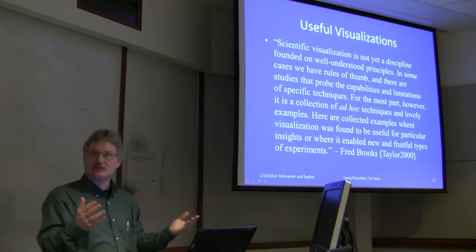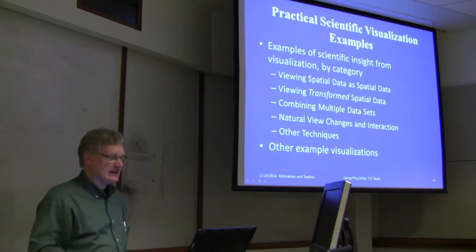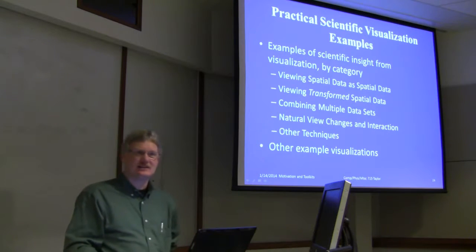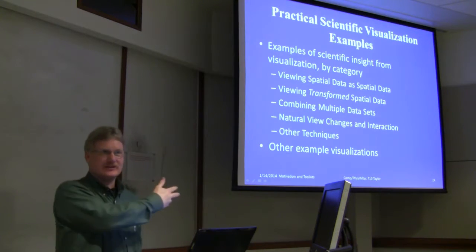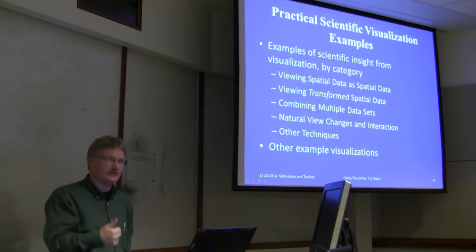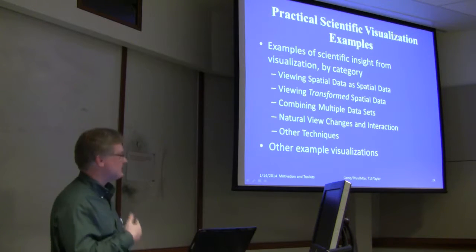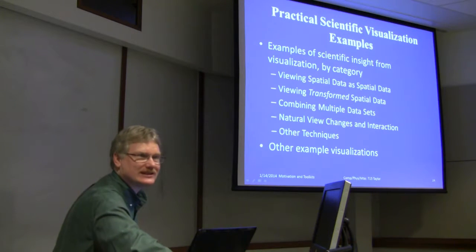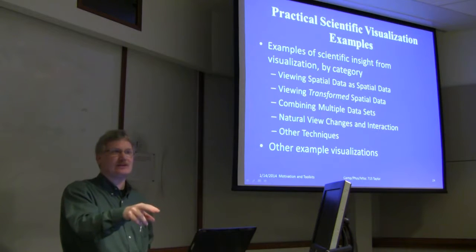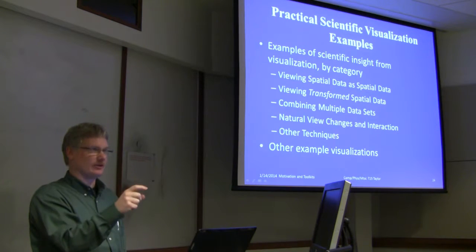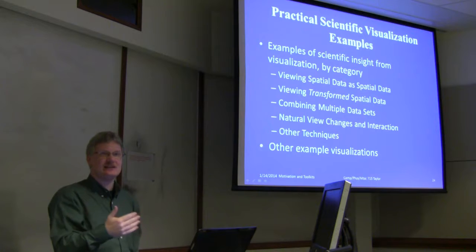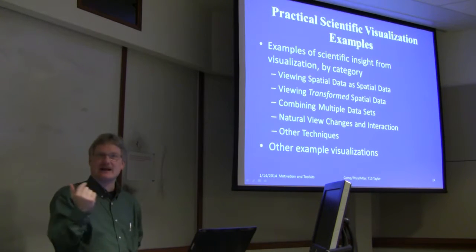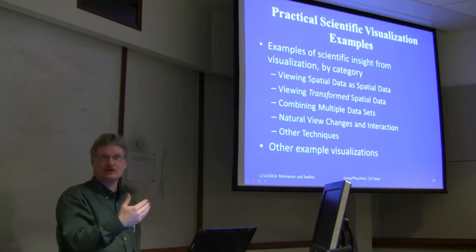It's more, here are some examples of work that's been done. I'm going to give some examples by category. I by nature like to organize things, and of course some things aren't organizable, so they're in the other techniques, but there's viewing spatial data, viewing transform spatial data, and so forth. Many of these are drawn from Visual Cues, and so you'll be seeing these as you go through the book, but I pulled out the ones where they explicitly describe something that they learned from that. Others are case studies in the visualization conference literature over the years. Others were from other people on campus or collaborators that I had, with particular results that they found.